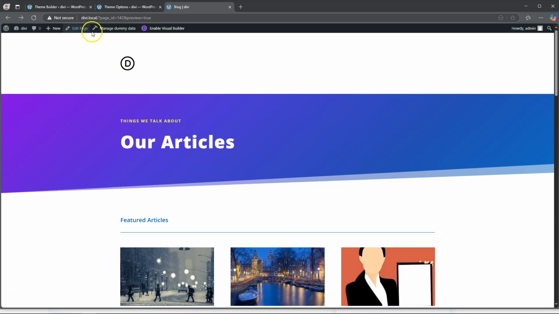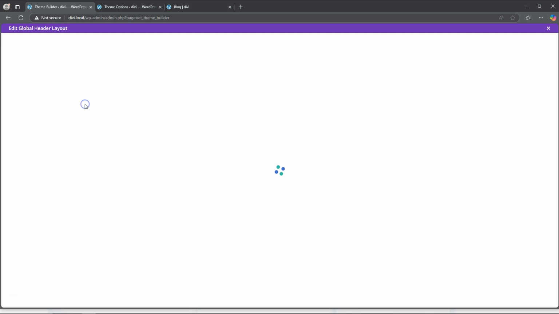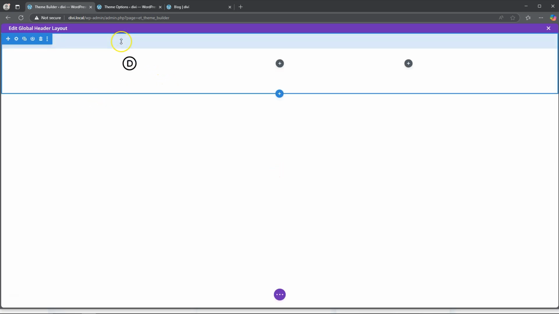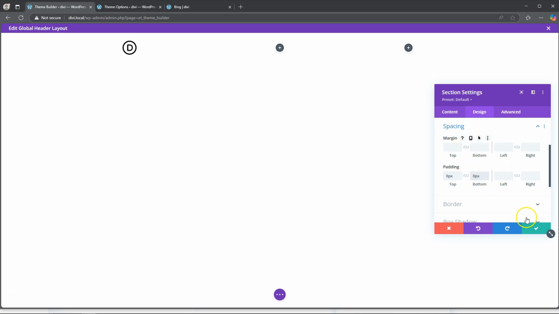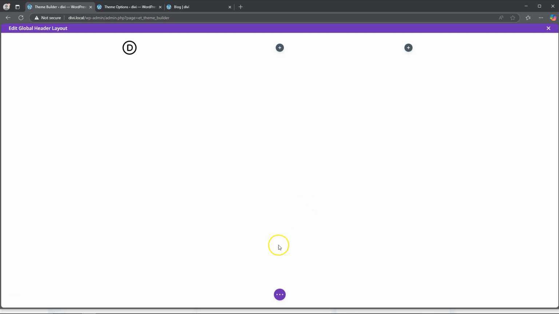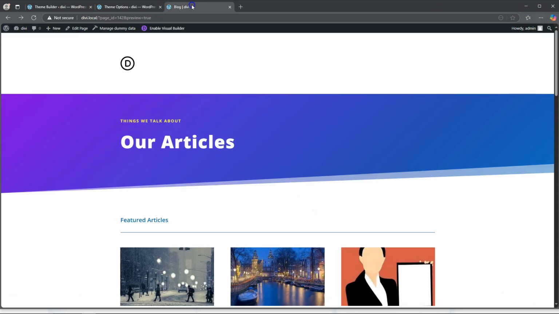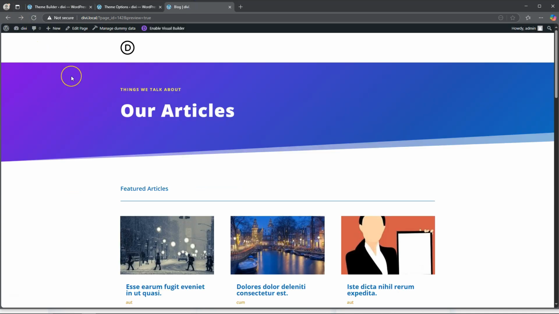Because remember when we were busy building it over here, you can see there's a lot of padding on either side of each. So if we go and say, okay, on this one, let's take away all padding at the top, all padding at the bottom, and we save that, and we save it again. We go to the front end. There it looks similar to how we started.